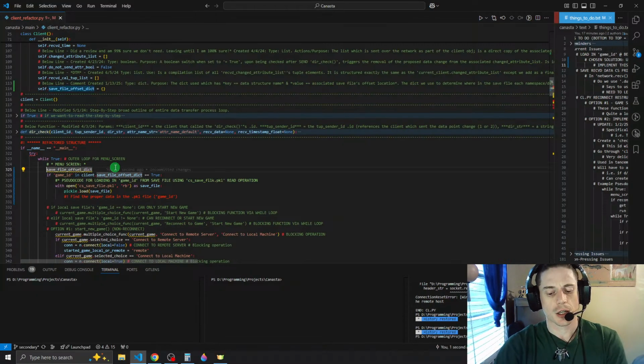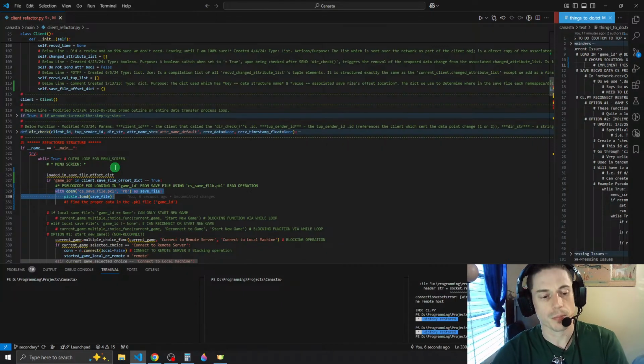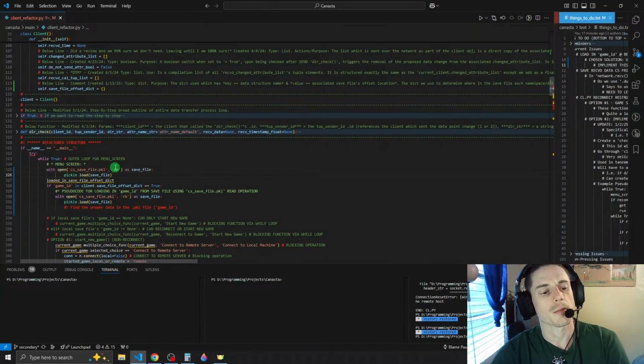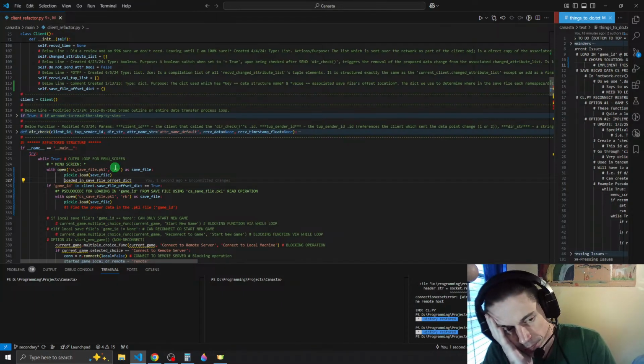So we'll say loaded in save file offset dict, and then we actually need to use, so we have to open the pickle file. Here's the question: how do we know where that's going to be located in the save file? How do we know where the loaded in save file offset dict is located? I mean, we assume that it's the first thing.